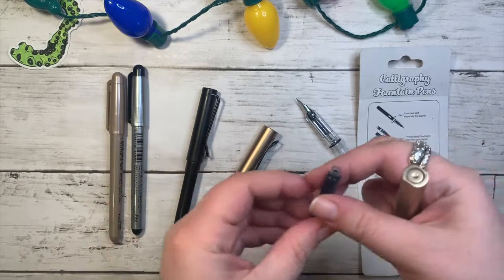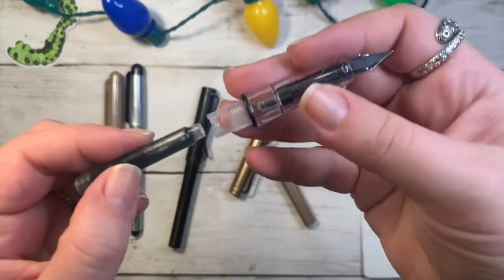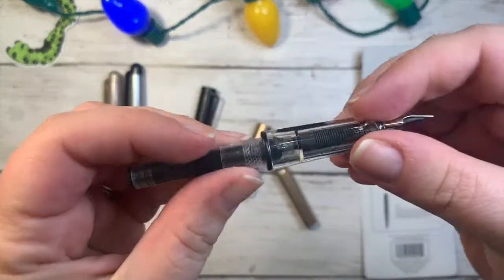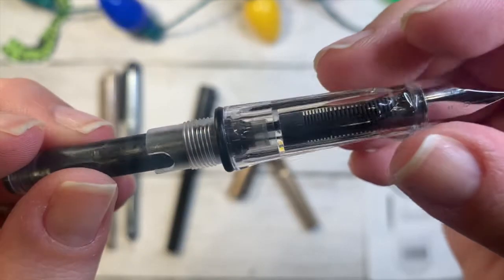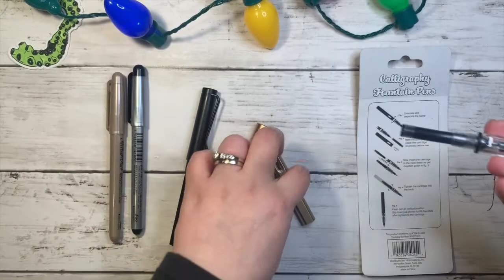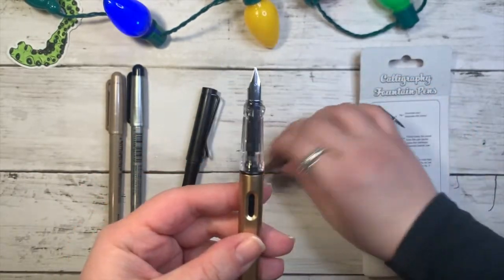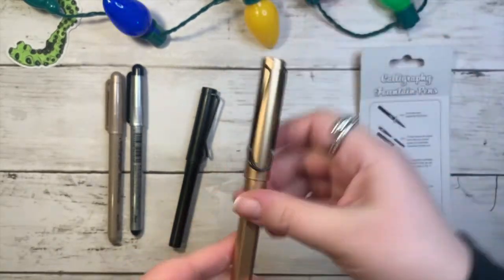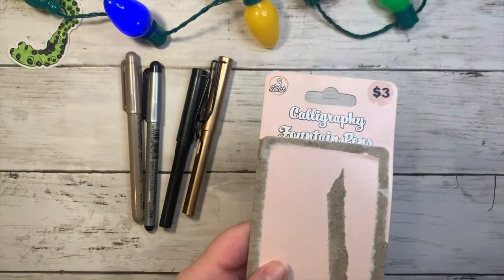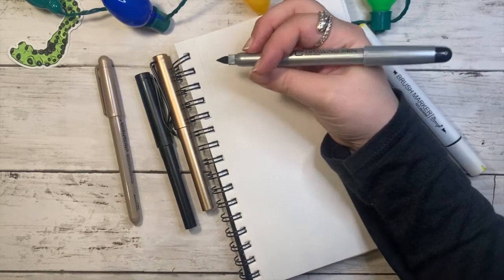I don't know what the paper was there for — maybe it was holding the ink in place. The tiny ink barrel has a ball bearing at the very top, and there's a post in there, so when you put the ink barrel into the top of the pen you hear a click or feel a pop and they're connected. Once you twist it into the rest of the barrel you'll feel everything come together. The lids clip on, which is a little confusing because if they don't immediately pop off I want to twist — but if you twist you'll twist the whole top off. It just goes with it feeling very cheap and light.